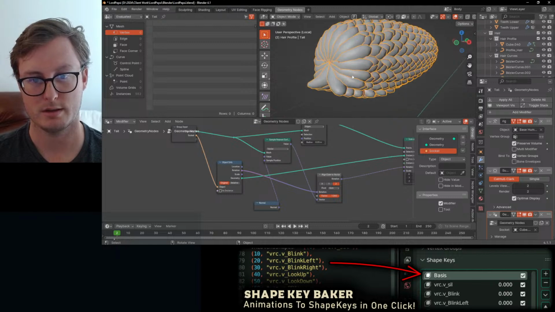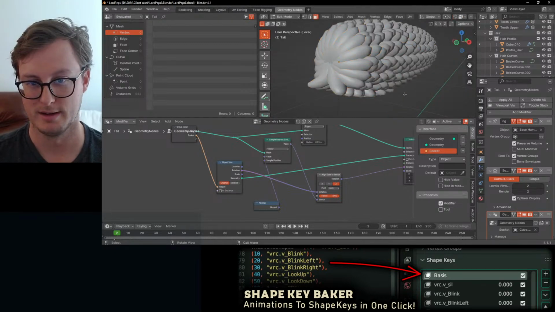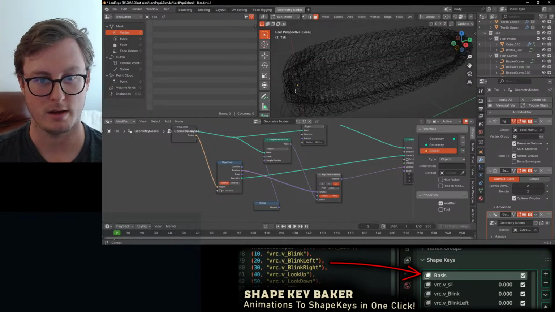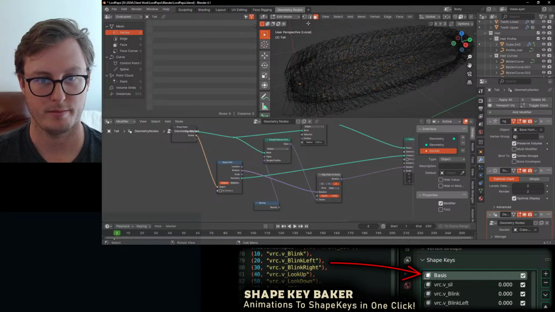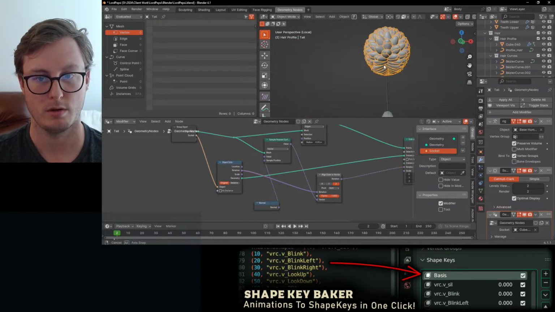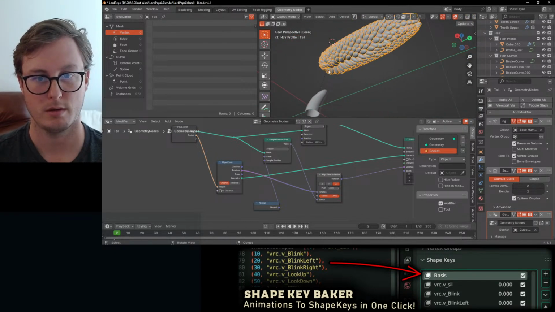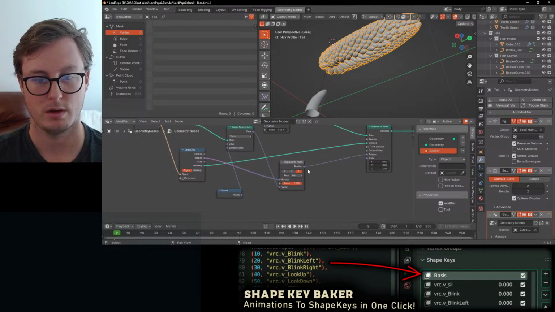This always sucks because it does stuff like this. Excuse my language. Let me get this weird little. Okay.